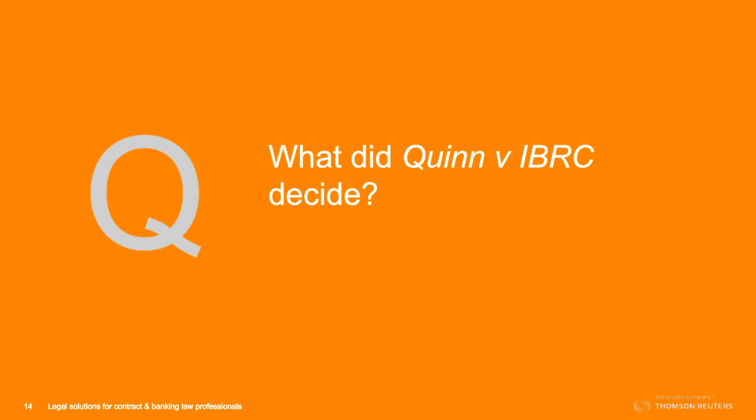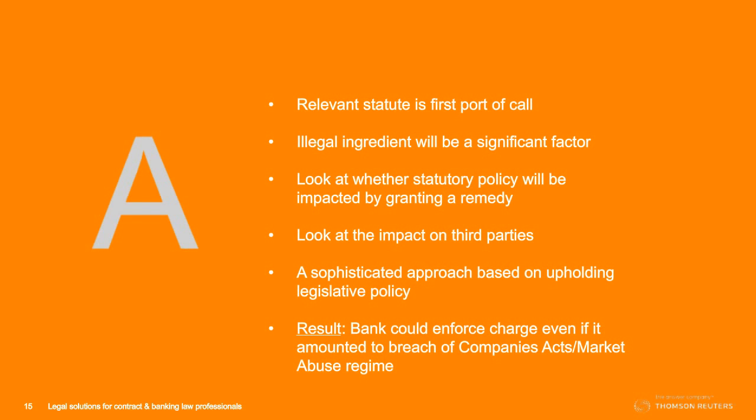And the court's judgment was handed down by Mr. Justice Clark. It's a very sophisticated and nuanced analysis of the issue. It's a very significant case as well, because it surveys not only Irish law but also many of the Australian and UK authorities, which Bob has mentioned. So what was the conclusion? Well, the conclusion of the Supreme Court was that even if the transactions did breach the Companies Act's rules on financial assistance, and even if they did breach the EU market abuse regulations, that would not prevent IBRC from enforcing its legal rights under the security documentation.